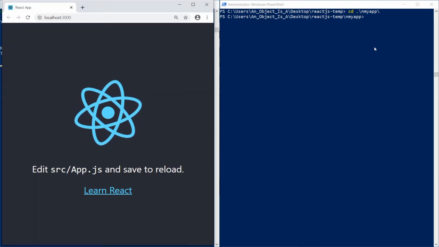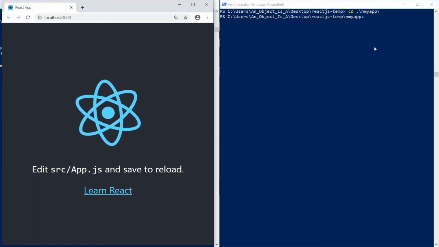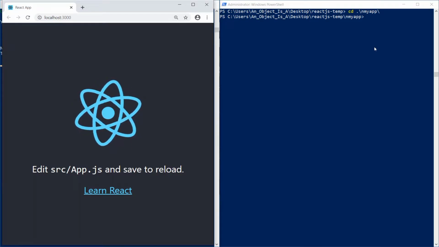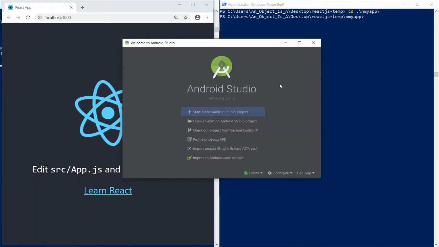And so to get it up and running on our computers, we have to use either a physical device, a physical phone, or you can use an emulator. So I'm going to go and open up Android Studio. There's going to be a link down in the description. And to know how to install it for this purpose, I'll leave a link. It's on the React Native webpage, Getting Started docs or whatever.